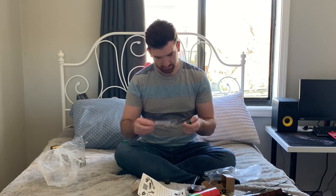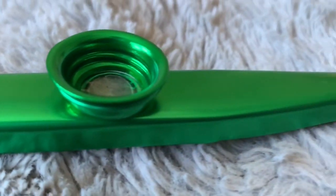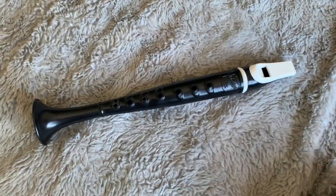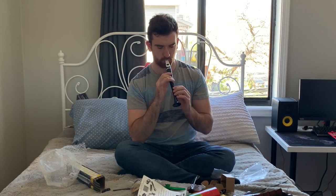Okay, no directions. It comes with this piece separately, so I think I just screw it in. Alright, let's open up the flute. We got the excellent construction of plastic, it looks like. It sounds like a recorder.